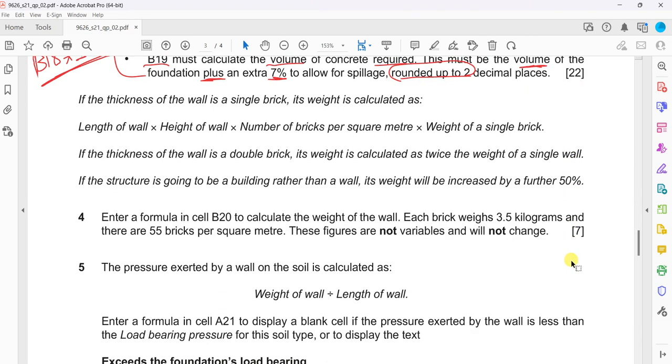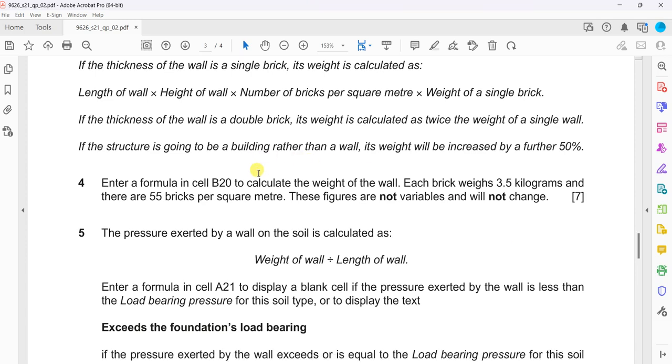This is the introduction for question 4. If the thickness of the wall is single brick, then the weight is calculated as the length of the wall multiplied by the height and by the number of bricks per square meter, then times the weight of a single brick.